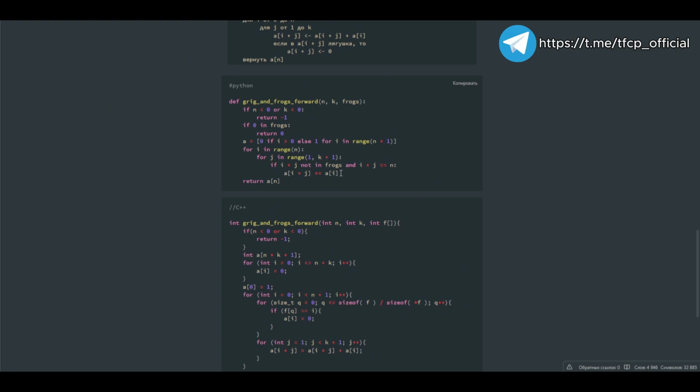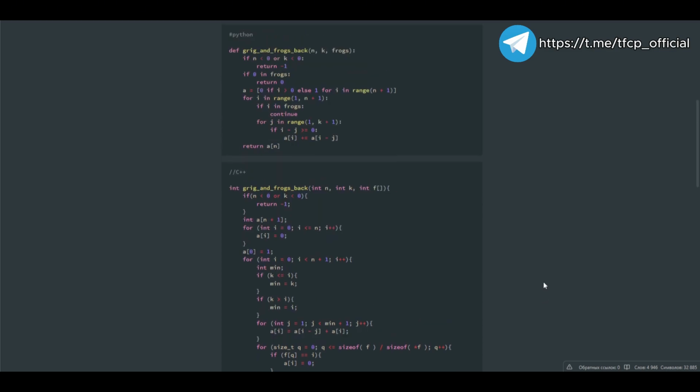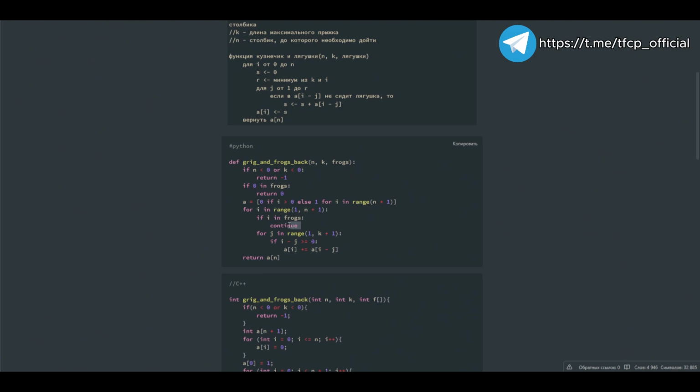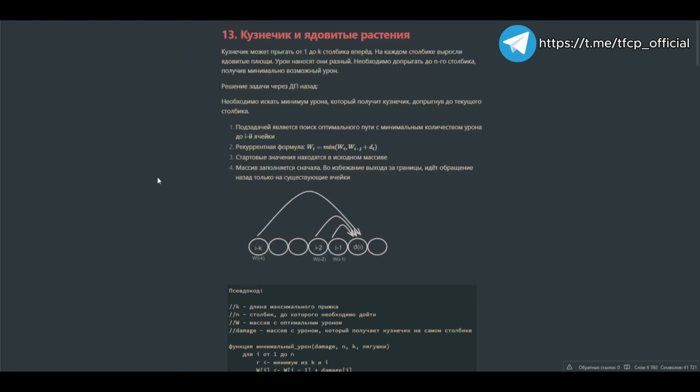Only in this case will we be passing values there as well as checking for presence. Let's say in the array this takes some time, although here we can actually return it in constant time. However, if it is still an array and for some reason cannot be reformatted, then it will result in a cubic complexity. Even such tricks are not taken into account here. We immediately check if there is a frog in the cell or not. If there isn't, we proceed. If there is, we skip it. In the worst case, we will have a quadratic complexity.